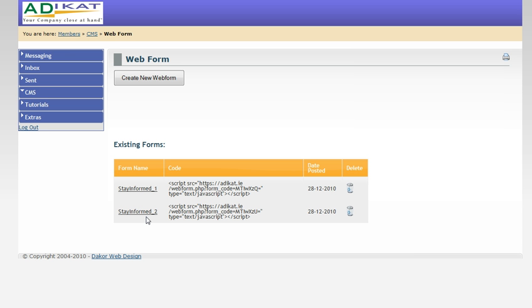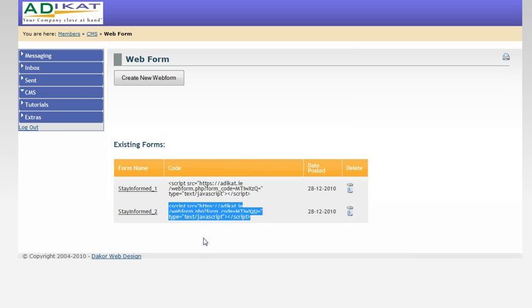this is going to populate now into the database, and this is the one right here. This is the one we created today. So basically what you do is you take that little piece of script right there and you put it onto your web page. You can have your webmaster do that, or you can put it on yourself if you have an idea on how to do that. So just put that on there, and that'll create that form on your web page. Then your customers can opt in and opt out.